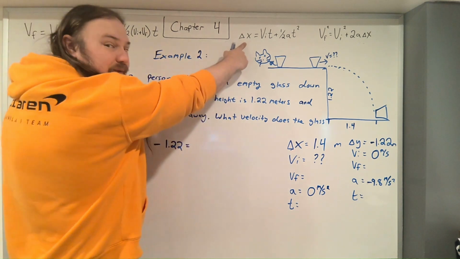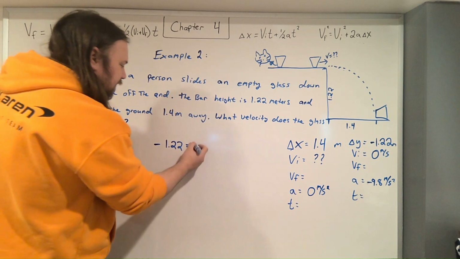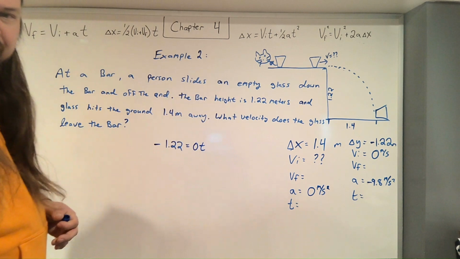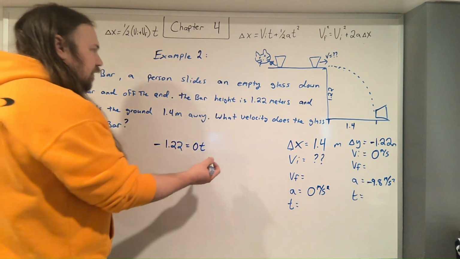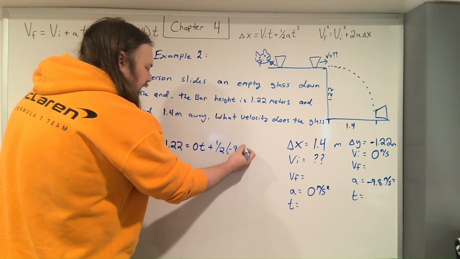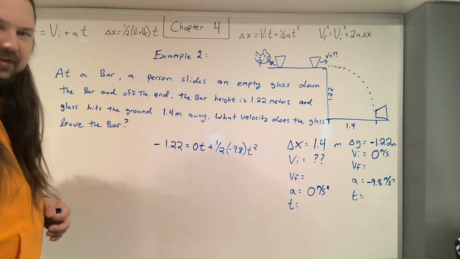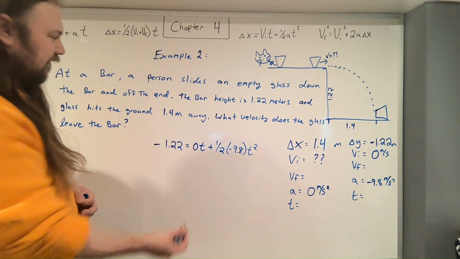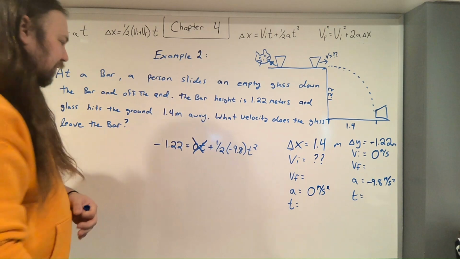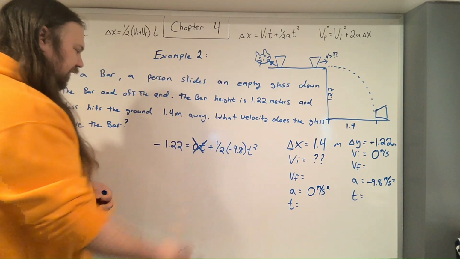Okay, going off the third equation, we have change in y, negative 1.22, is equal to the initial velocity. But the initial velocity this time is a 0. So 0 times t plus 1/2. Our a is negative 9.8, and this will be t squared. Now, normally this would be quadratic, and we'd need to use the quadratic formula. But because we had 0 initial velocity, it cancels out one of those t's, which is a big help for us. Okay? Cancels out that, makes that very, very nice.